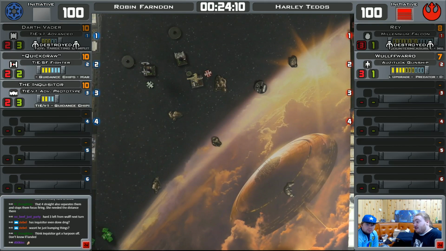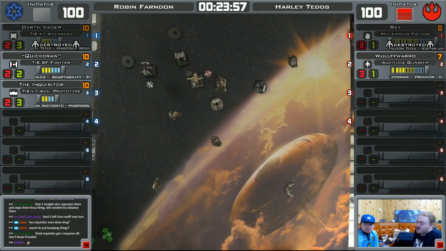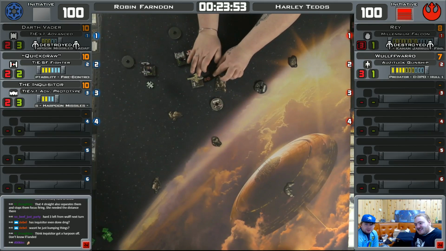She might have even just offed him. Because if the Inquisitor was dead and Vader was on 1, Vader's now dead. Yes, okay, you've got Quick Draw to deal with. But Quick Draw is going to be the one thing which, if you're left with Quick Draw fully shielded, you're in trouble, if the game finishes the way it's looking now.